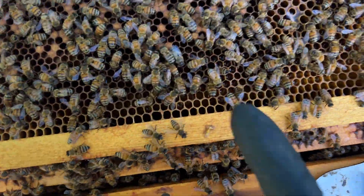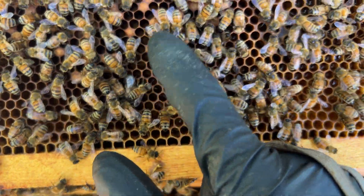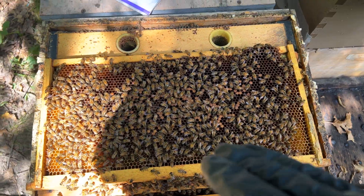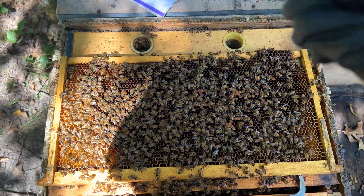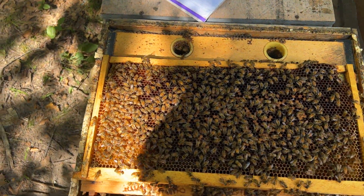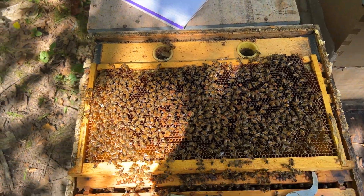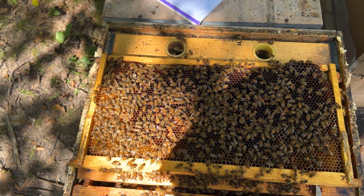Now let's talk about this one over here — the one that looks like its head was eaten off. That would be called bald brood. Research has shown that whenever you see bald brood in your colony like this, where it looks like it had its head gnawed off and the bees started eating at it, that is because that larva had a very high level of deformed wing virus. Now you might think that's not good and that the deformed wing virus is going to spread throughout the entire colony — but actually, this is a really, really good thing that the bees do this.